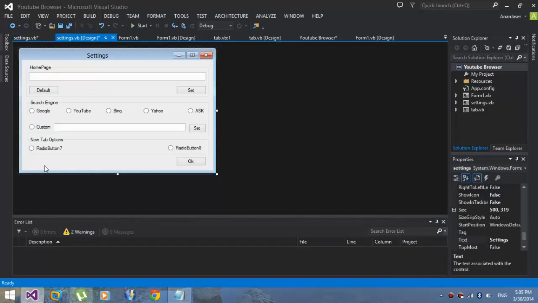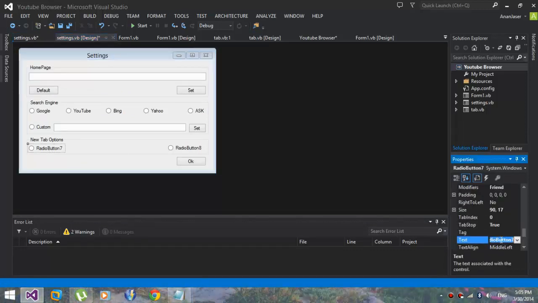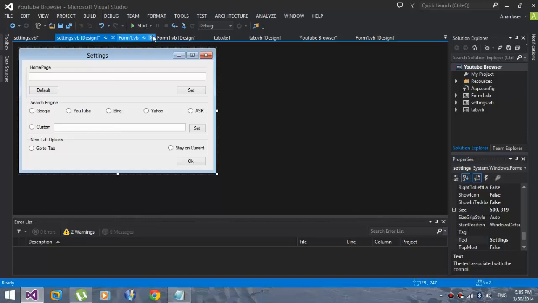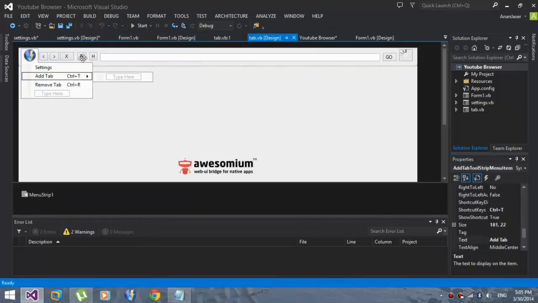Okay, let's rename this one to open, go to tab, and this one to stay on current. So basically, this is a really nice code you can try.